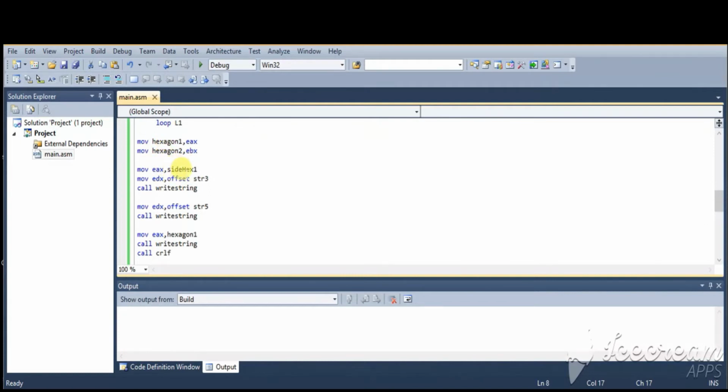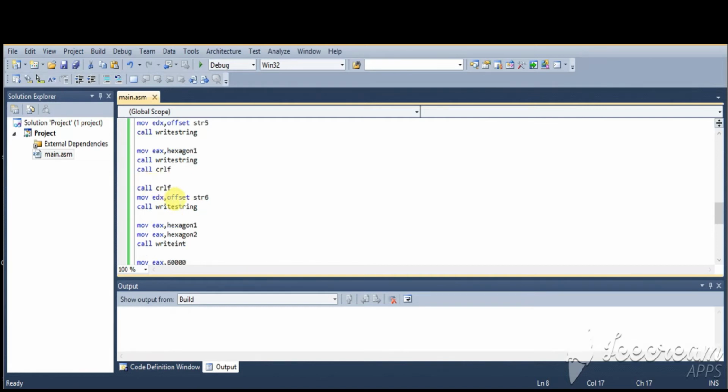So move the side hexagon to eax, and offset is the address. Move the address of string 3 to edx, and then call WriteString. After that is the same as this function of hexagon side, and move hexagon 1 to eax and call this one.